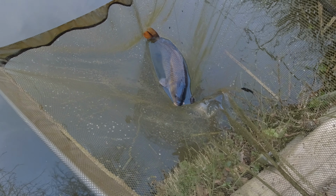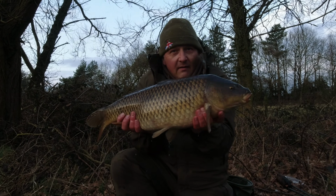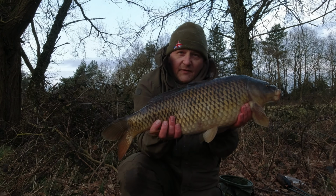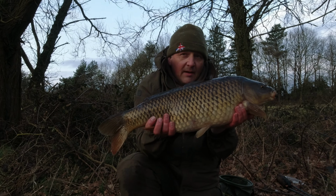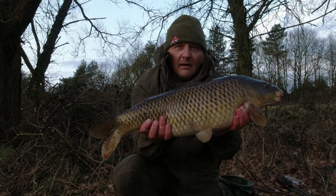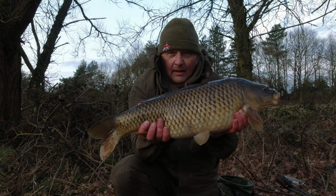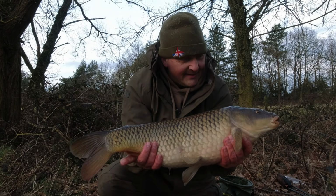Well, finally, after just dropping a rod in front of the swim for the last couple of minutes after seeing a fish roll, that is my reward. Well, there's a reward from a very, very frustrating day. Obviously them fish pushed off me and I spotted one just nut out just in front of the swim. Brought in them solid bags, dropped a rig out in front of me, and 5 minutes it was away. Right, let's get it back and pack up and go home.